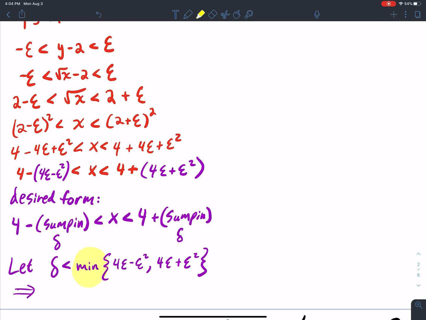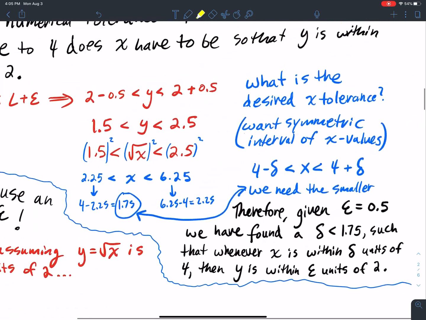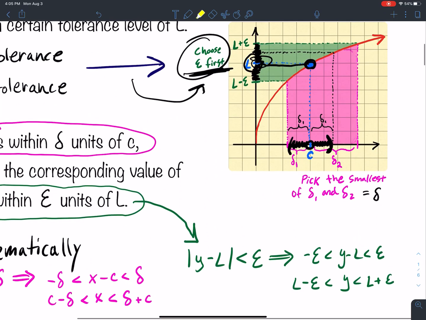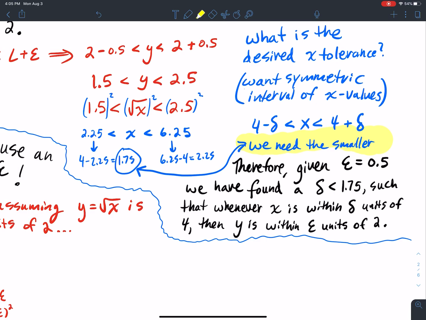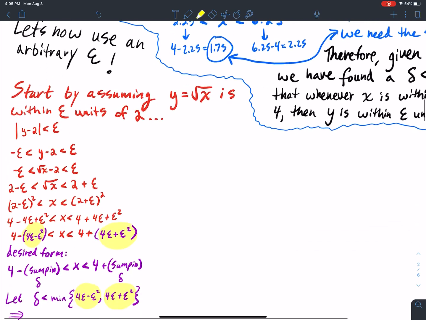It has to be the minimum of the two things that we've seen here. So those are those two things there. Why do I pick the minimum? So that I require it to be within the band. Just like I picked the minimum delta here, delta 1 and not delta 2, because had I picked delta 2, then my delta 2 would have gone outside the green band up there. Okay? So you're trying to pick the minimum delta so that you get mapped inside the same band there. Same reason that we picked the smaller of this delta 1 and that delta 2 there. We always pick the minimum, okay?